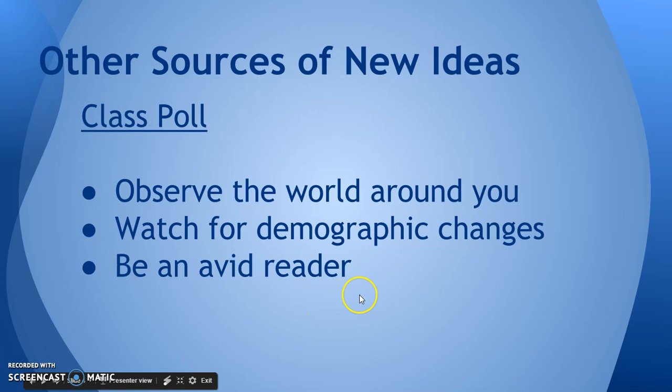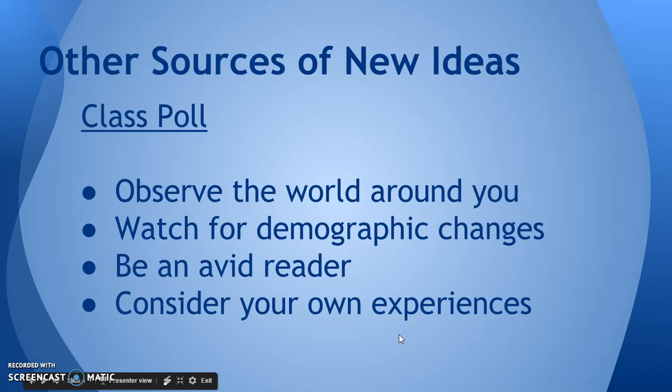And be an avid reader. There's information upon information upon information out there, but you have to be willing to go out there, find it, read it, and understand it. So being an avid reader could also help you understand different entrepreneurial trends, demographic changes, and changes in the world around you.